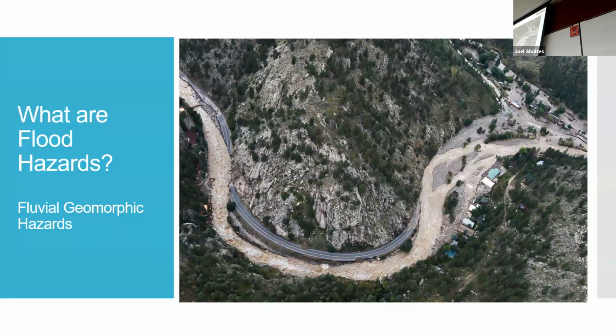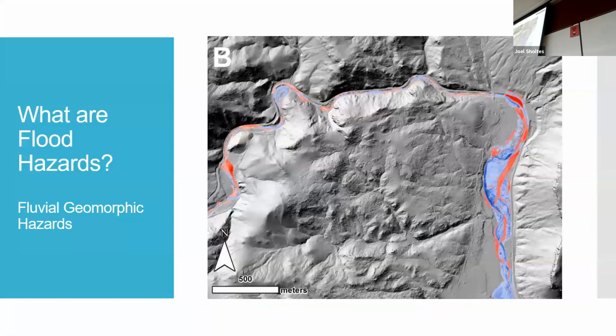So what you can see here is you got a really steep canyon section, and so we had the river incised and widened, and then just downstream it flattened out a little bit and opened up, and then all of a sudden you got all this deposition and braiding kind of response. So these hazards are real, and they don't just play out once in a lifetime. In this case, they played out more than once in a lifetime because the 1976 flood hit this same area.